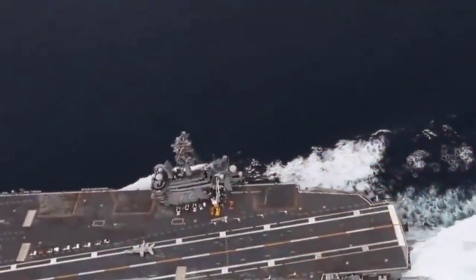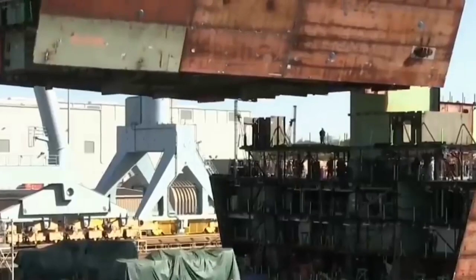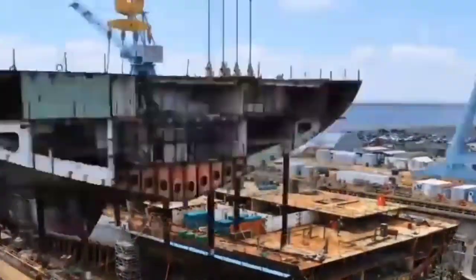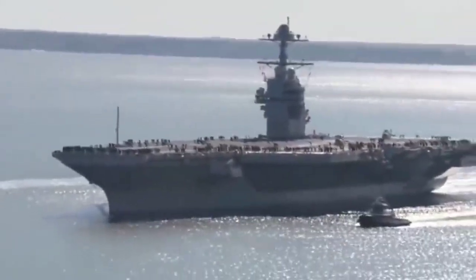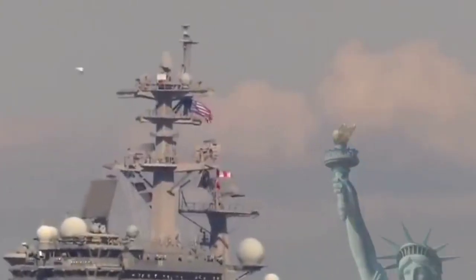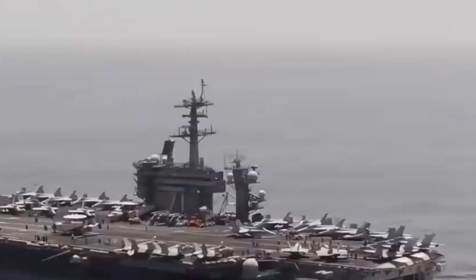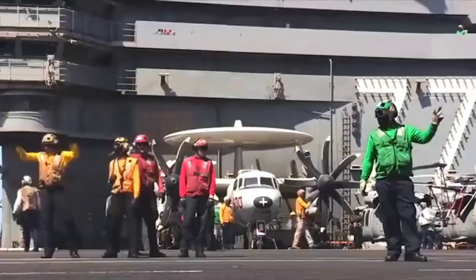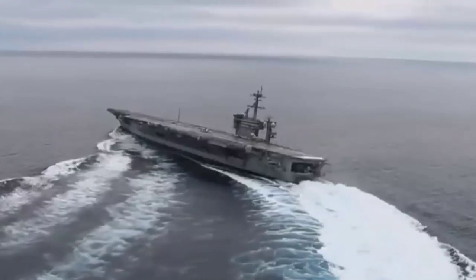But the previous flagship is a dwarf compared to the world's largest aircraft carrier, the Gerald R. Ford. Like a giant Lego, it was assembled from half a thousand blocks — and that's just the foundation. It took nine years to build and cost $17.5 billion, more than enough to buy the Bahamas. The result is a floating fortress taller than the 93-meter Statue of Liberty — 337 meters long and 78 meters wide. It has enough space to accommodate 90 fighters, 100 vehicles, and 4,660 personnel, powered by two nuclear reactors.